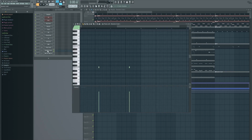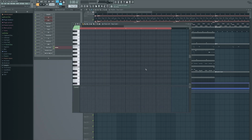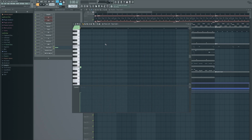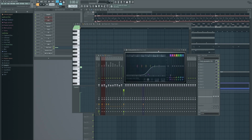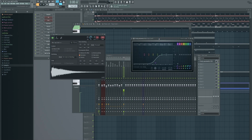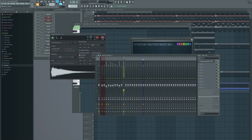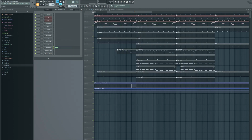We have a Metro Boomin crash, very standard, and then we have the huge Lex Luger crash with a bunch of frequencies cut out. We'll look in here, a ton of the lows. So if we play it without the EQ on, it's got that big low start to it, and if we turn it on, you can hear it sounds very hollow.